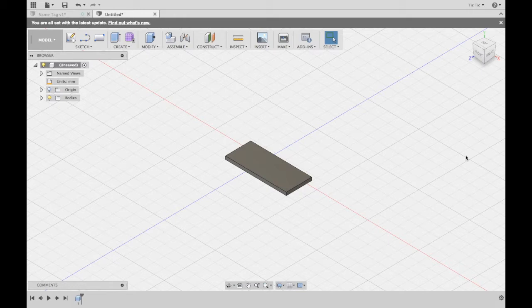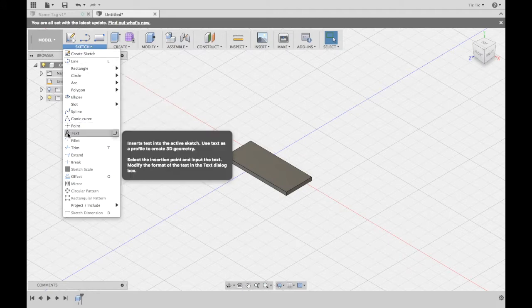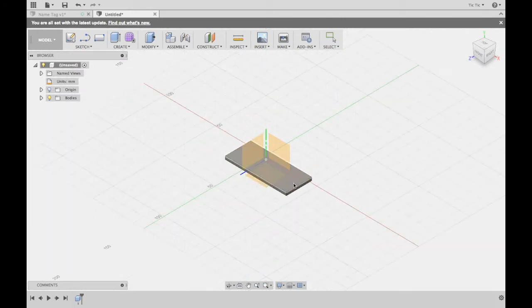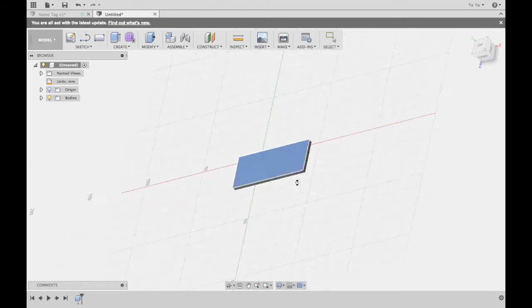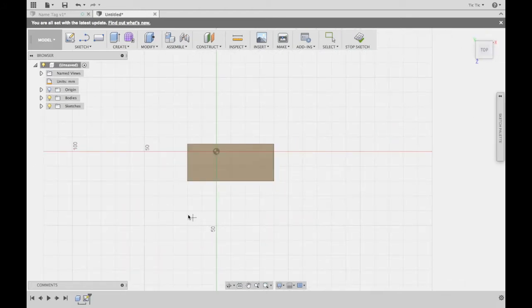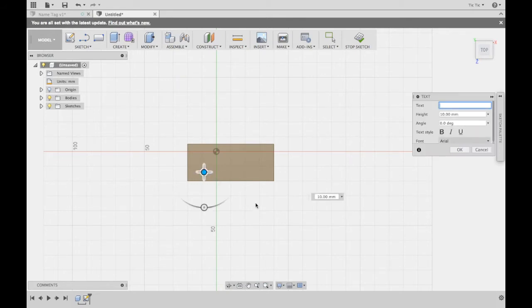Once we've done that, we can now create a sketch on top of that, and the sketch is going to be our text. So we're going to choose text from the sketch drop down menu, and click on the top of our rectangular prism, and it's going to bring it to us like that. So it's nicely highlighted. We're going to click somewhere on here to enable the text. Doesn't really matter where at this stage, and I'm going to start typing. I'm just going to type in A, B, C, D, 1, 2, 3, 4. That's going to give us those letters.